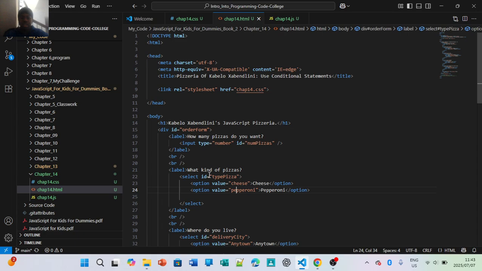How many pizzas do you want? Chapter 14.css, right? Make sure the relation for CSS refers to the style sheet on your web page, and the href for your style sheet will be chapter 14.css. Option value cheese, pepperoni, select, label, BR, label, where do you live, select ID, delivery, city, any.